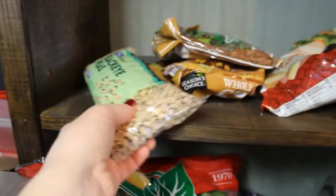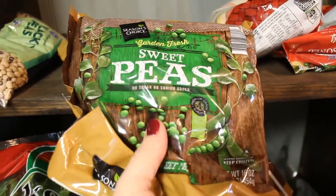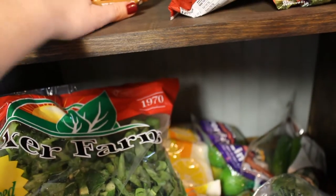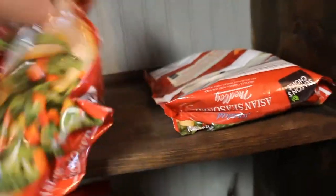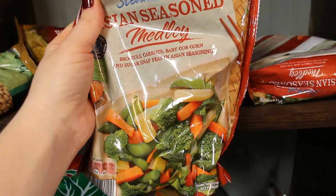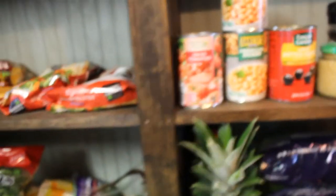I have a bag of black eyed peas, so we'll do black eyed peas for New Year's Day as well. Frozen peas — these are good just for Gunner to eat. And I got some whole kernel corn for Gunner, which will also go in the enchilada bake. And I got these Asian seasoned veggie medley — it's like broccoli, carrots, baby corn, snap peas with an Asian sauce on them. I thought these would be good for Gunner, so I got two bags for veggies for him.